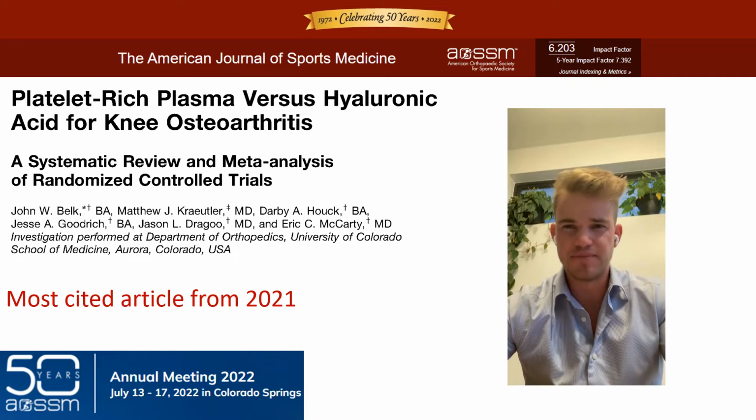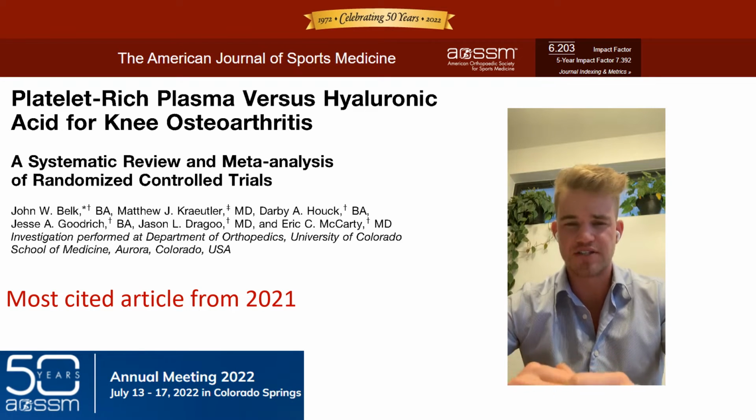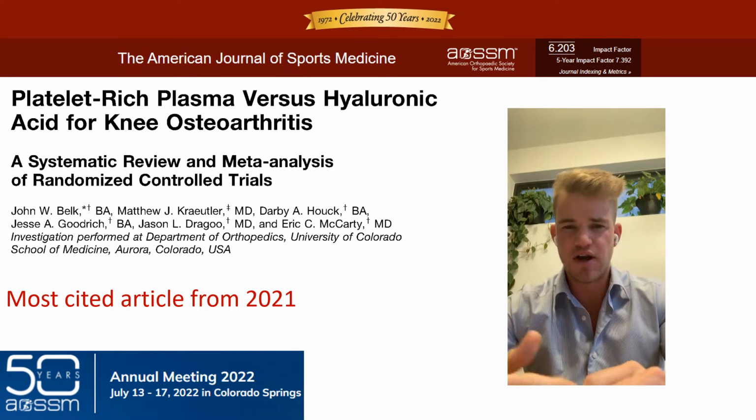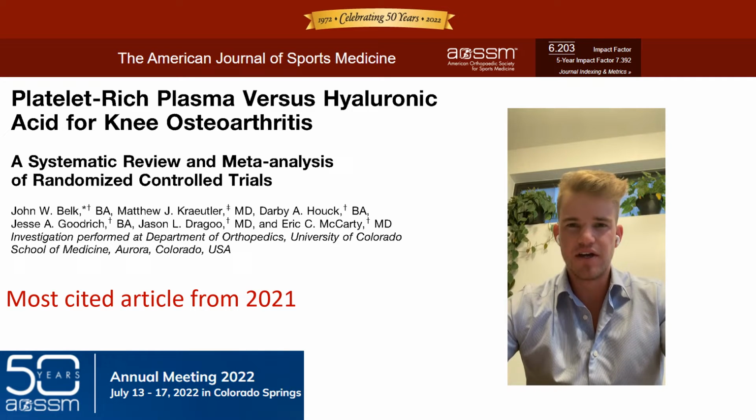The first one being, in all the studies that we included in our analysis, there was a lot of overlap or heterogeneity between techniques that these studies used, a lot of difference in the study methodology here. And so what should studies do in the future to keep this heterogeneity as low as possible? And for sure, future studies should be randomized.